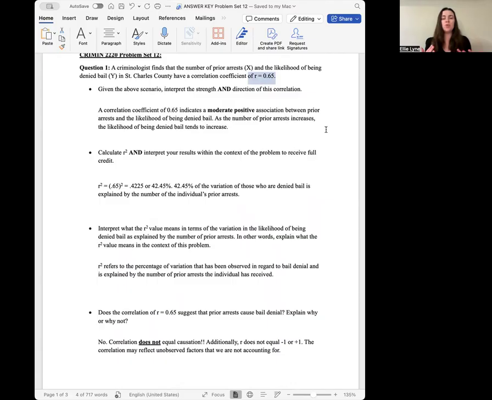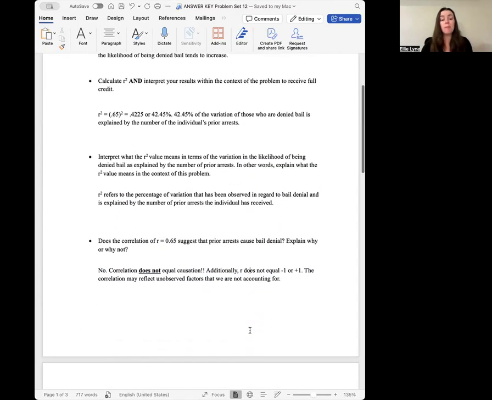When it comes to our social science world, I can't think of a single example where you would ever see that in reality, so don't ever expect that to pop up. We're never going to have a causal explanation within our social world. Just by nature, correlation does not equal causation in our social world. Sometimes within the natural sciences, you will see causal effects, but for our social sciences, that is not going to be the case.